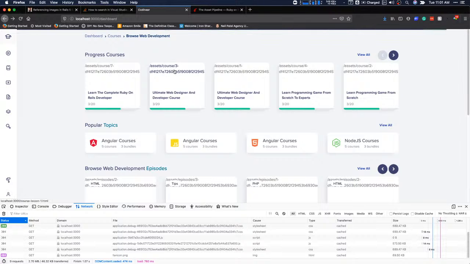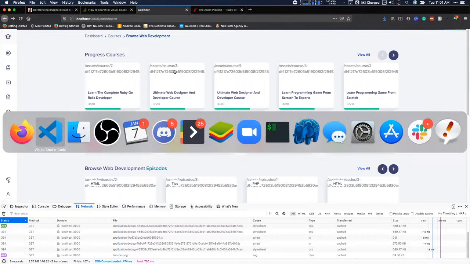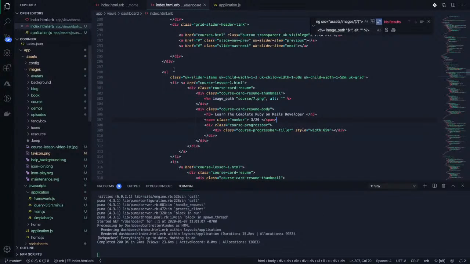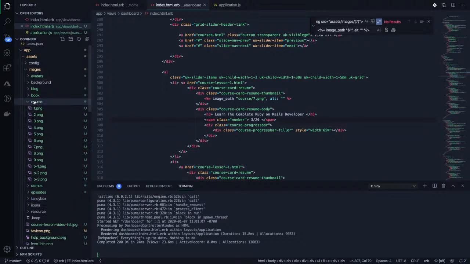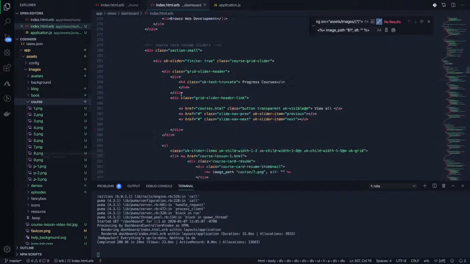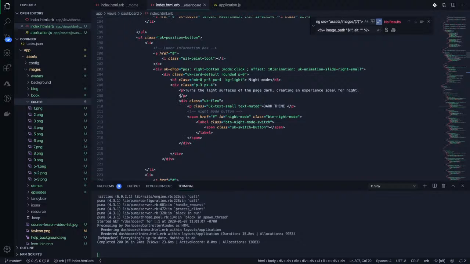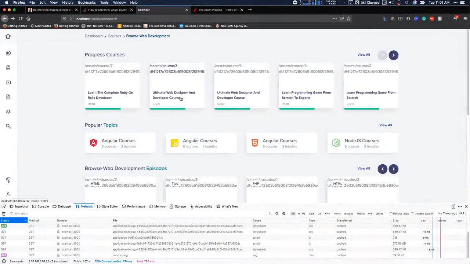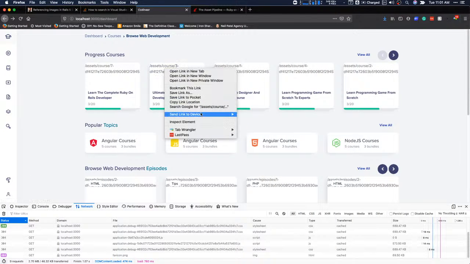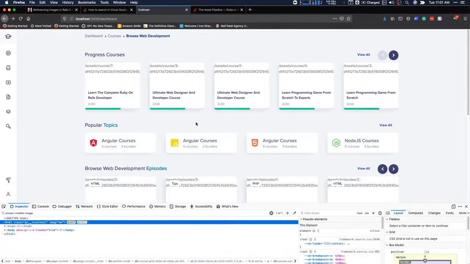But see, now you've got all the icons, you've got all the, oh. So why is that not working? Course 7.png. Weird. Inspect element.